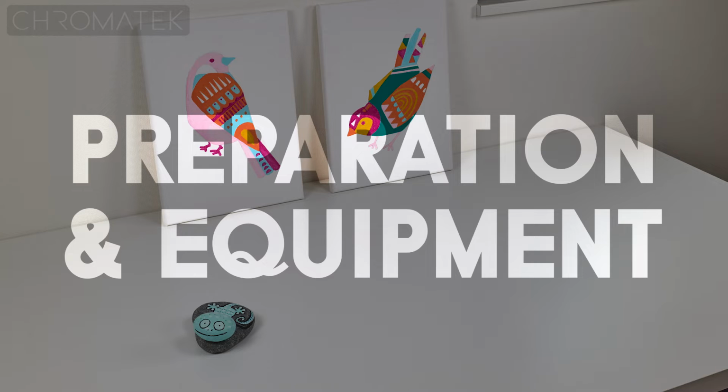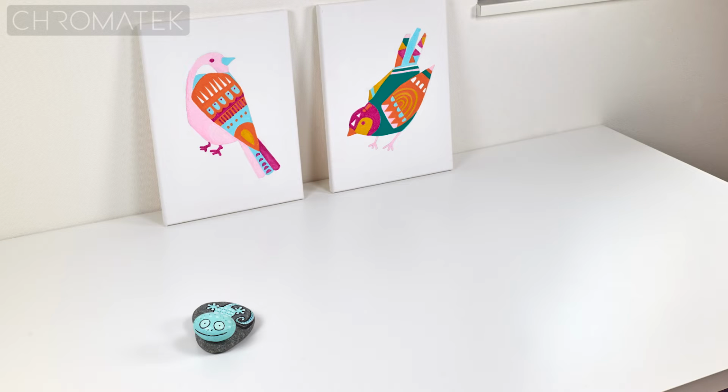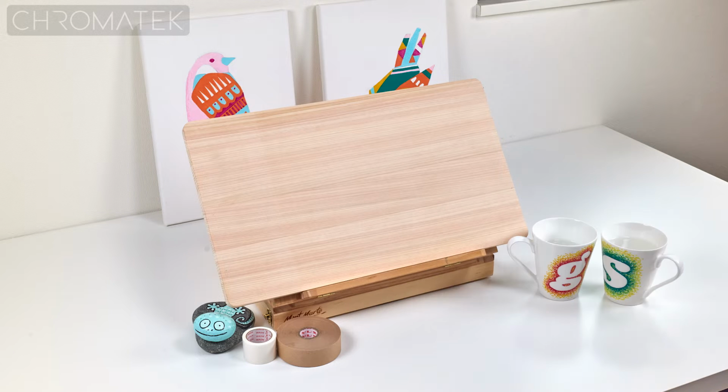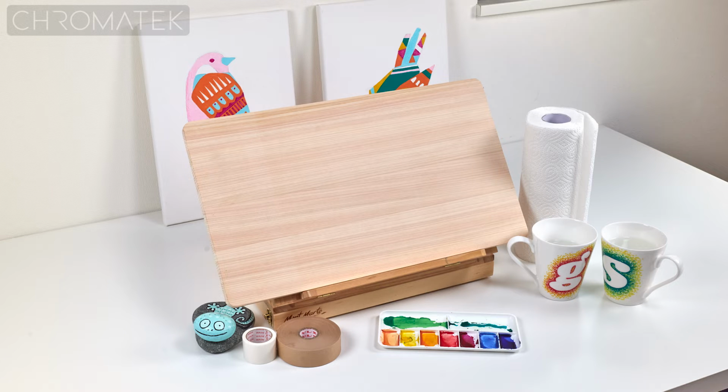Here's the things you're going to need. Good lighting, water activated tape or masking tape, a board to tape your paper to and something to prop it up on, 2 jars of water, tissue paper and a palette. And here's what all that stuff is for.